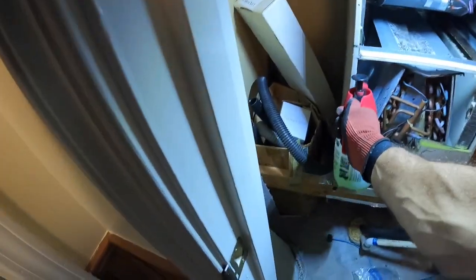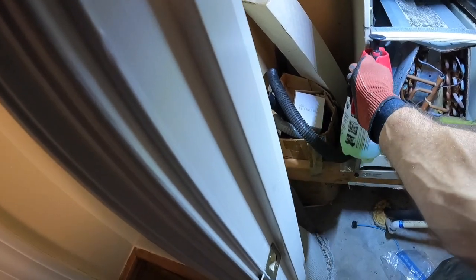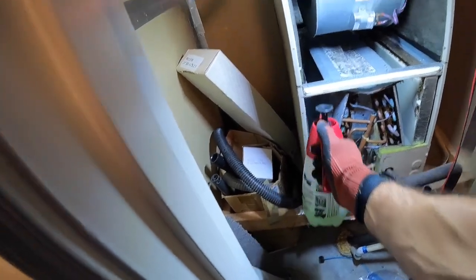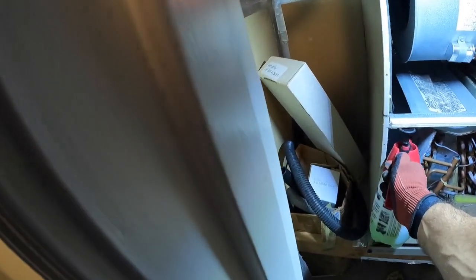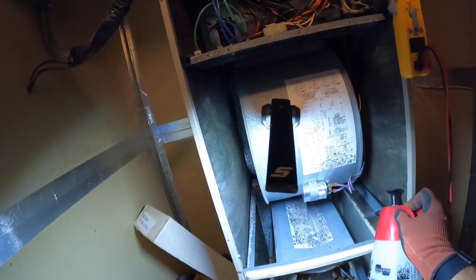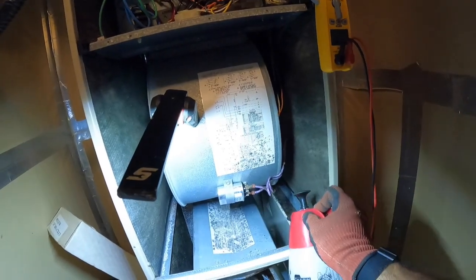So I'm not going to lay under the unit and spray it on that side of the coil. I'm just going to make sure that I saturate this coil enough to get it all over it. So the idea is for it to go through to the other side. Some people will probably say, oh, you should lay down and spray it. Well, that's fine. You can do that on your jobs. This coil doesn't have any buildup on that side, so this is just a treatment for microbial growth, as we call it.